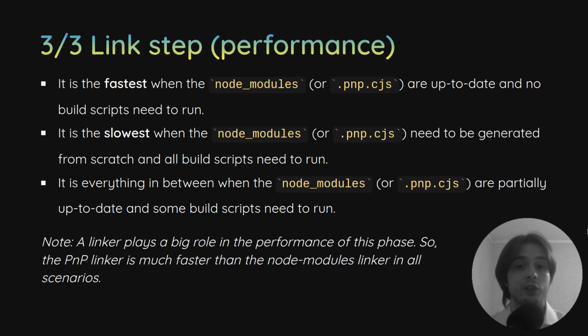And that's it. That's what happens during yarn install on a high level. So now you should have a clear idea of what is happening, what the different steps are, what Yarn is doing in each step, and what affects the performance of each step. So now when you run Yarn, you can see if some particular step is taking longer than others, and you can understand why this is happening.